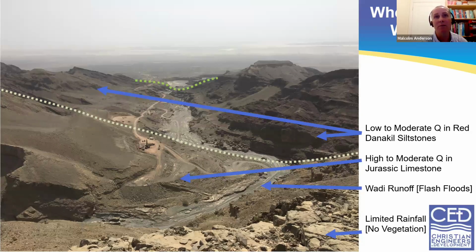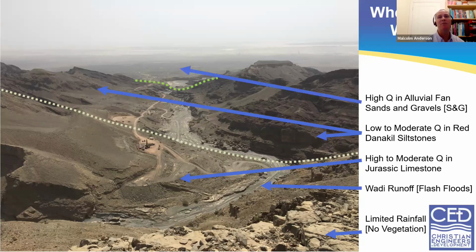And then there's another boundary that occurs where the new green dotted line is. And then behind that, and this will be a little bit more difficult to see if you've got a small screen, I might even put in the next boundary. If you see that green line, between the light green and the darker green is an alluvial fan. And it is what it says it is. It's basically fan shaped, and all the sands and gravels that come down this wadi debouch at this point at the top of the fan.